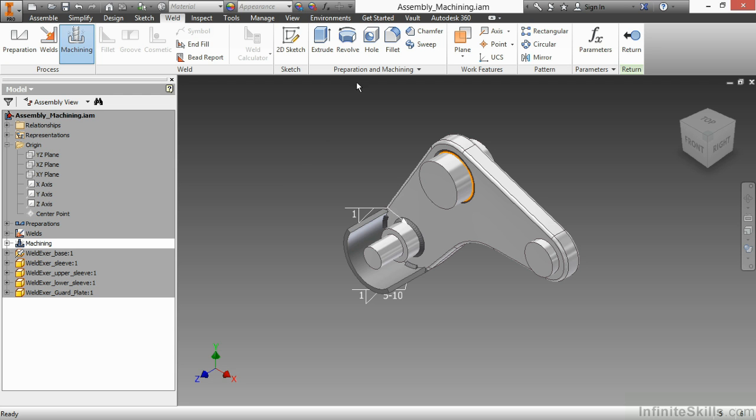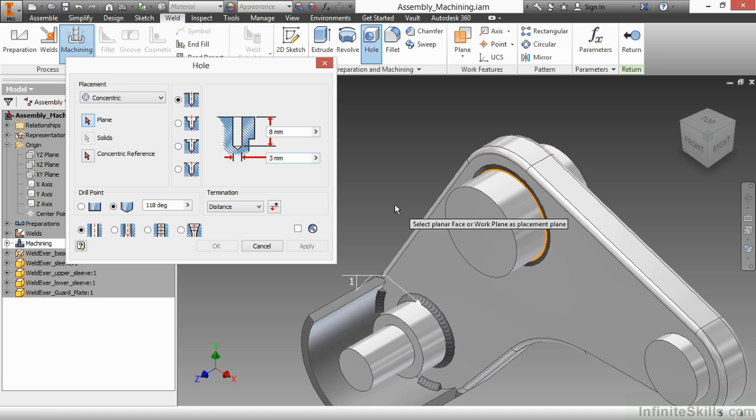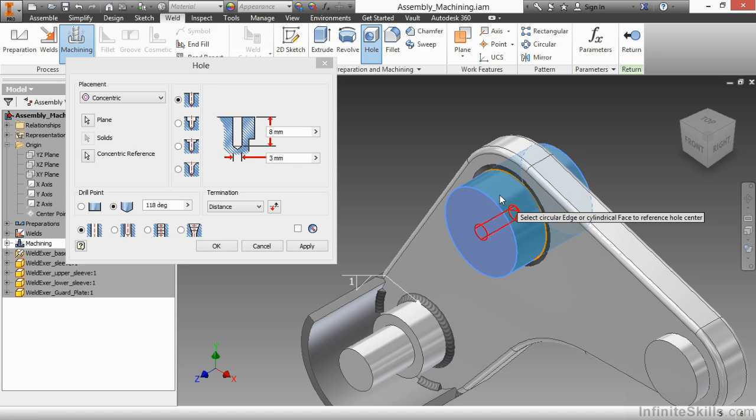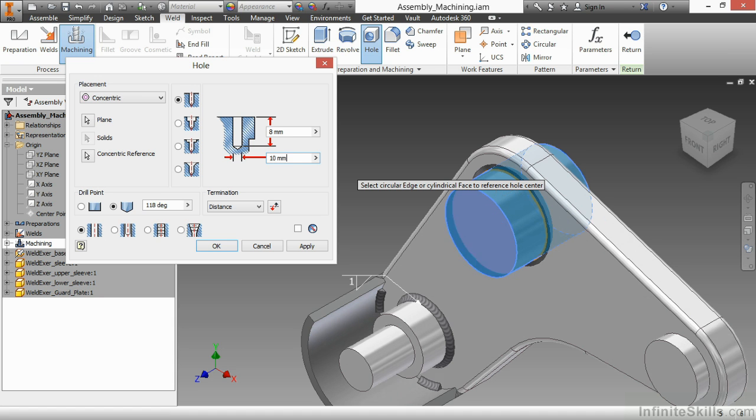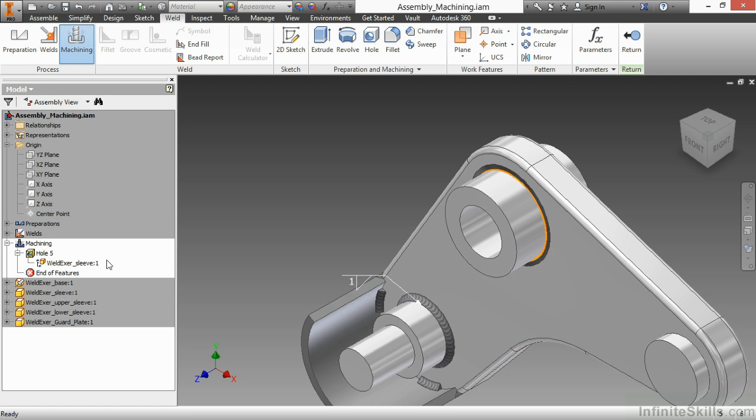So what I would like to do here is add a hole. And this hole is going to be a concentric hole. So I'll choose that option on this face to this concentric reference. This will just be a simple hole that goes through the design. I'm going to increase my diameter here to about 10 millimeters, and the depth will be through all. I'll choose OK, and I now have a machining hole at this level of the design. If I expand my machining node on the left-hand side, here I will see a hole that has been generated. If I expand that down, I will get to see which particular part that participates inside of this assembly.